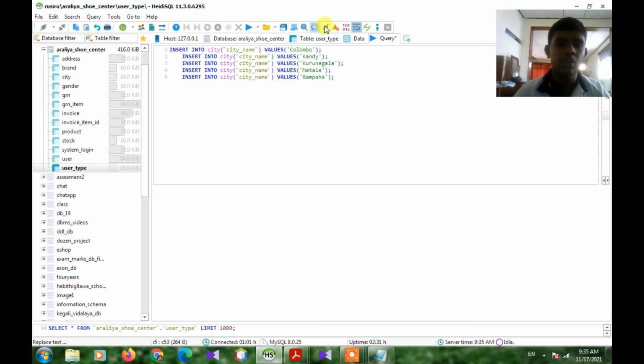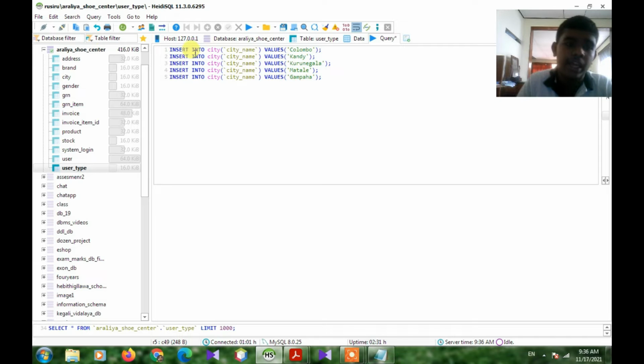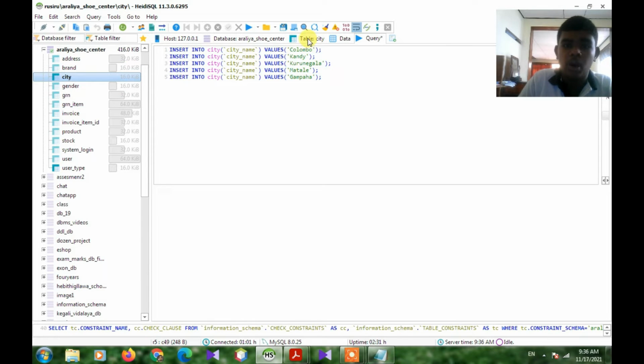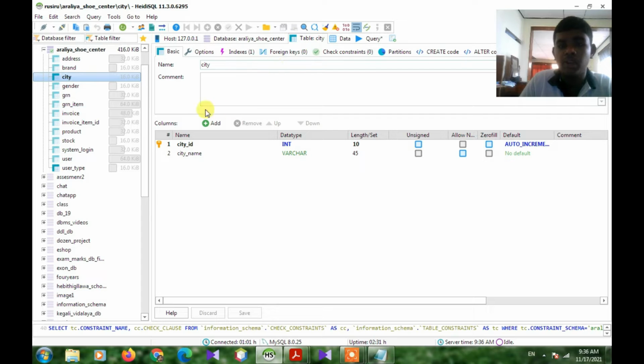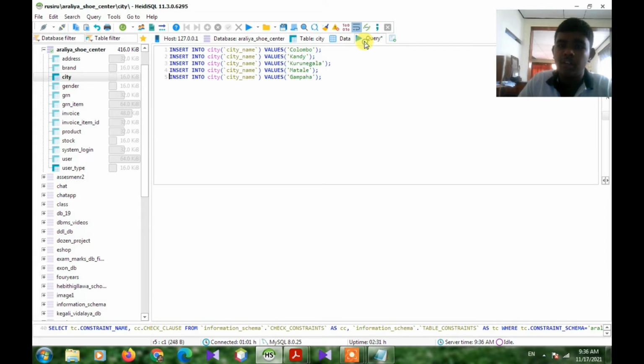Here are the queries to enter the data into our city table: insert into city, city name, values Colombo. Our table has a city ID. As I explained in the previous question, city ID is int and auto increment, so there is no need to give a value for it. We give the column name as city name and the values for each.